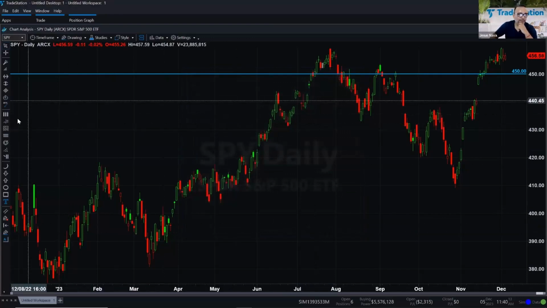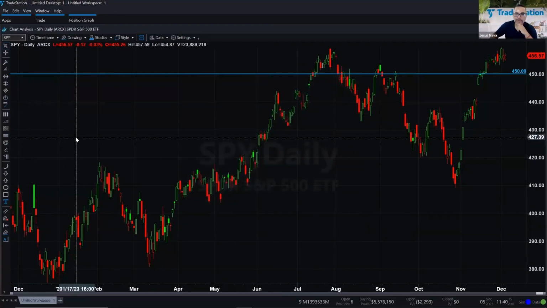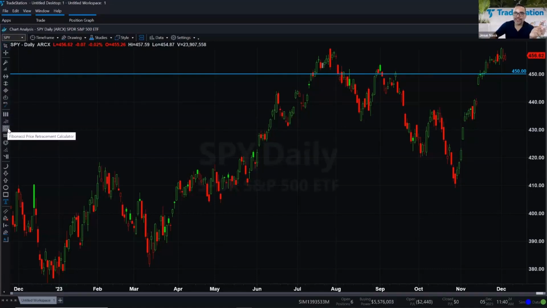And all the other drawing tools will require either a single click or a double click or even a triple click. I'm not going to go into the Fibonacci tools because Fibonacci is its own intricate world. I do a masterclass on Fibonacci, and we go into the different Fibonacci calculations and how to draw each one of the Fibonacci drawing tools. So I'm going to skip those for now. We talked about the horizontal lines, vertical lines, and trend lines.